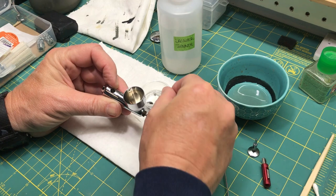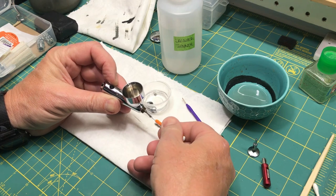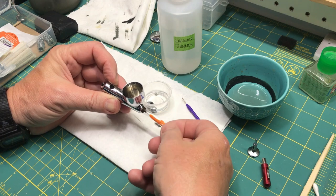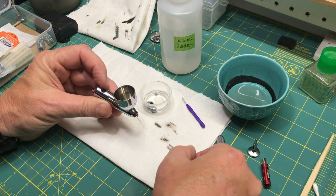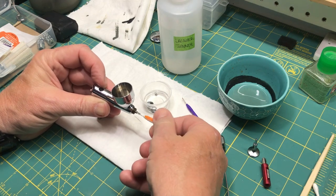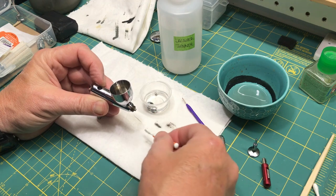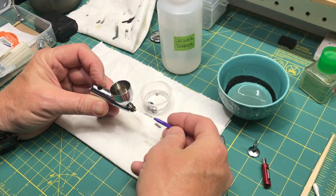There's a lot of gummed-up stuff. You're going to get that mostly from acrylics — Vallejo, Stynylrez primer, Vallejo primer — anything that's a water-based acrylic, you're going to get some rubbery, goopy globs. I just keep doing that until it comes out almost totally clear. I blot it on the paper towel and as you can see it's getting progressively lighter, which means it's getting cleaner with every pass.